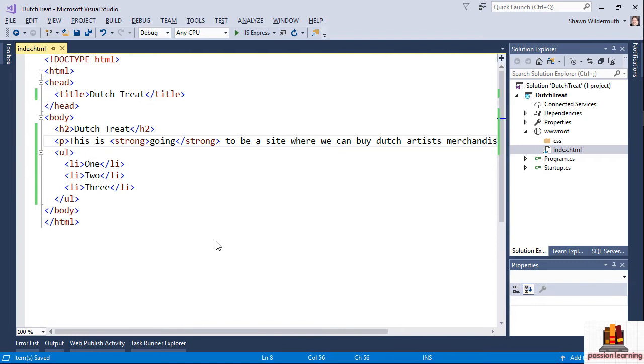It also allows us to do the same kind of thing to create links. Of course, the web is rich in links. When you click on things, it'll take you to other pages or other parts of a website. And we can do that by adding something called an anchor. Anchor starts with an A, is the name of the tag, and then we're introduced to one of the first concepts about these structured elements.